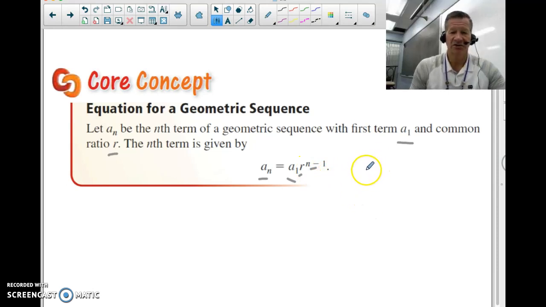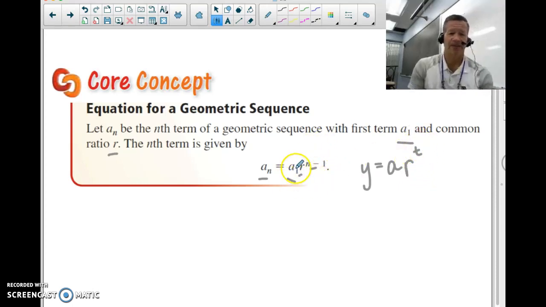Now, that should look similar to an exponential equation to you. We used to say y equals some starting amount times the rate to the power of time. Now the difference is instead of just t for time in here, we start with n minus 1 because the first term is actually what you get when you put 0 into the exponent, okay? So here's what we're going to do. We're going to write sequences in this form.